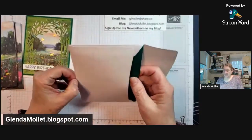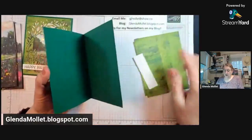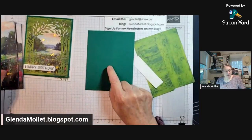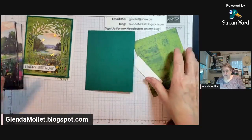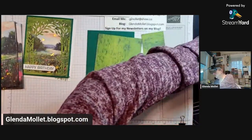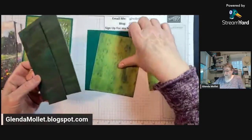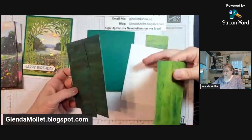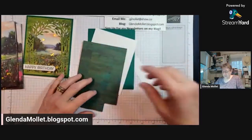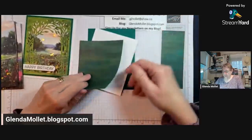So the sizes for this are 8.5 by 5.25 for your card base. And I'm using shaded spruce here because that's one of the colors in the Meandering Meadow designer paper. And then I have this, or maybe we'll do a dark one. Maybe we'll do the dark one because you can see what the light one looks like. Let's just flip that around. Okay, and then this piece I'm going to use for the envelope.